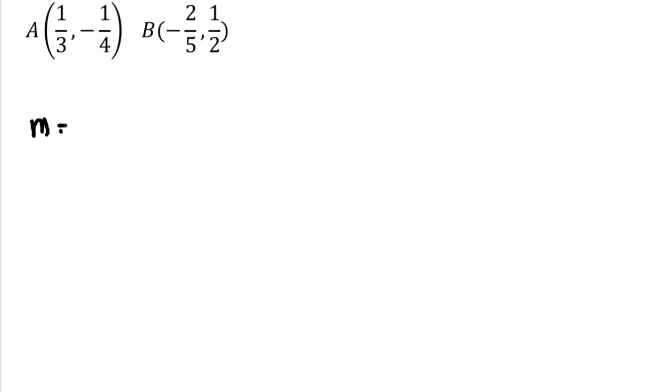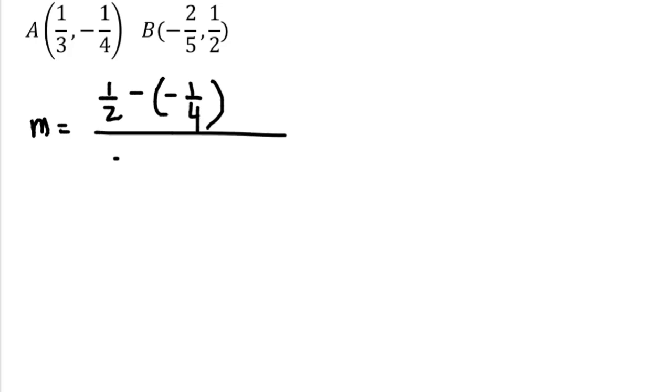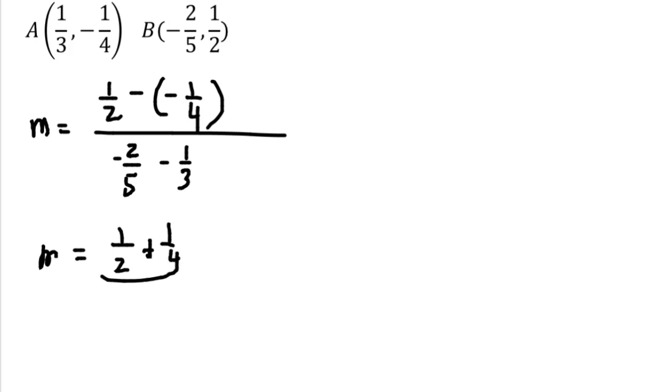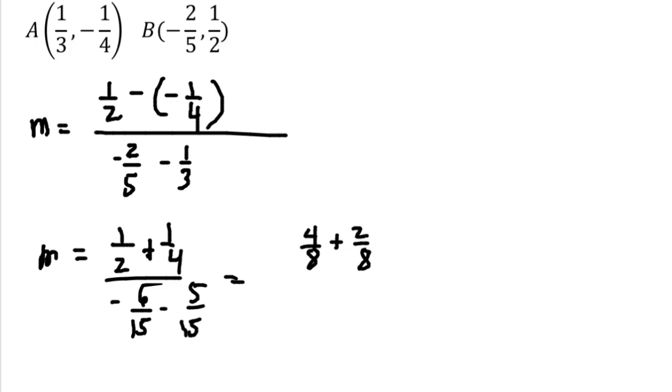Now let's try this one. Let's try more complex, much more complex. So 1/2. You all know how to assign values and we've memorized them already. So this is just going to be easy. So we get 1/3 here. Now the slope is going to be 1/2 plus 1/4. We're going to distribute the negative sign, then it will be addition, right? So there you have this. We have negative 6 over 15 here, and then 5 over 15, because we just do the butterfly method to get the same denominator.